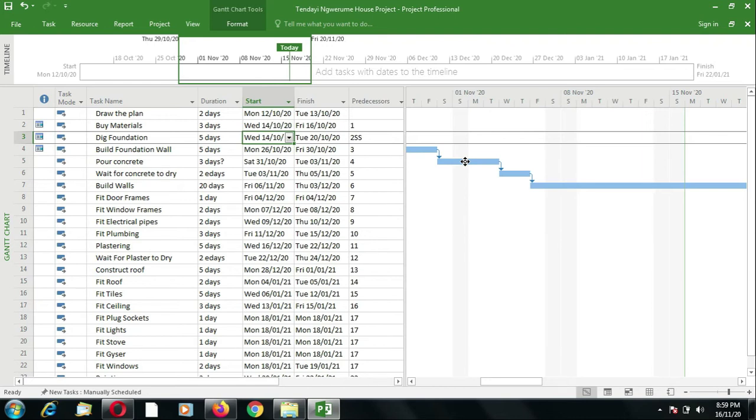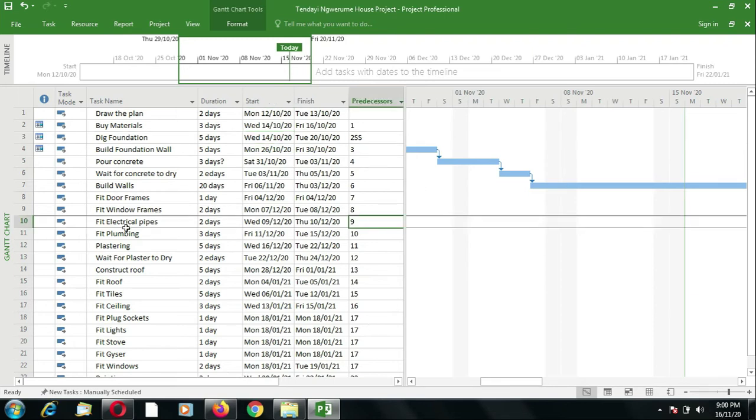Okay, let me check and see if there is an example we can give here. Although it is not an ideal example, if we take the fitting of electrical pipes and the fitting of lights or the fitting of plug sockets, we can only complete the fitting of the sockets after the pipes are completed.